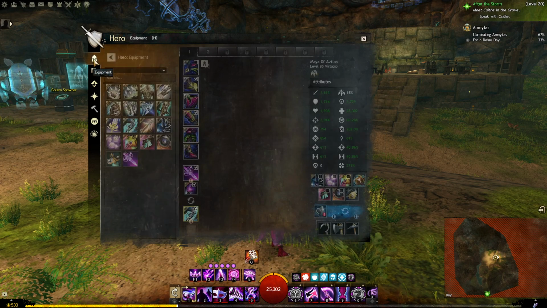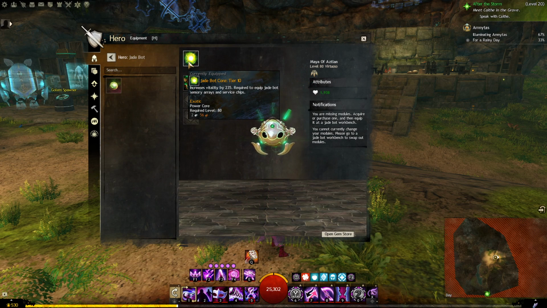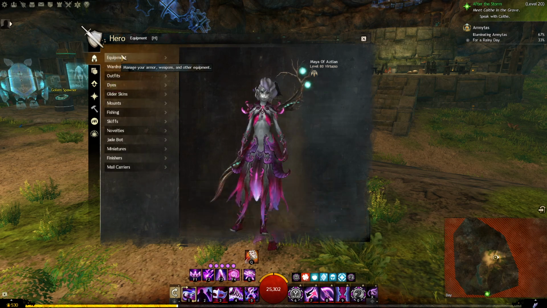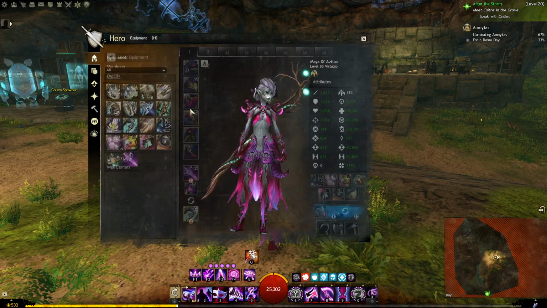I do actually recommend you take the highest Jadebot core you can because of that trait that turns vitality into ferocity. So this is a damage increase to have this tier 10 Jadebot core here, but you don't necessarily need it. Jadebot cores are expensive, so don't stress out about it.